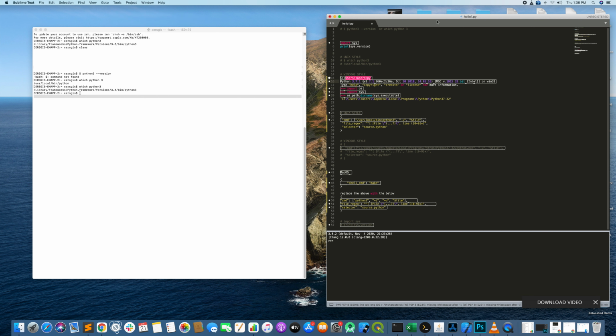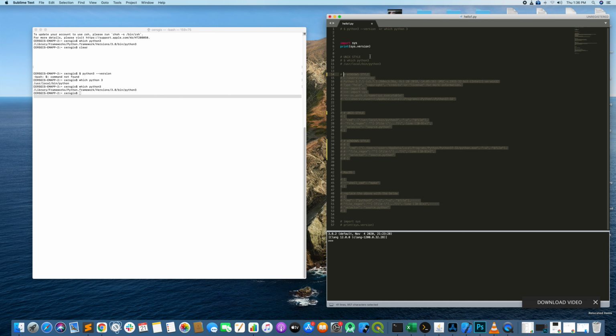So I chose this, and then once you are done, you have to come back here, and then you have to run just this version again. So once you run this script, Command B, you have your Python version showing over here. So this is a simple tutorial just to teach you how to set the Python version which your local machine is working with within your Sublime text environment to be able to run your Python programs.